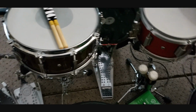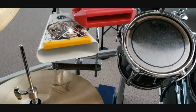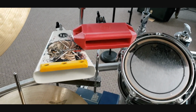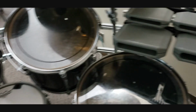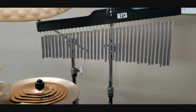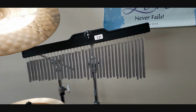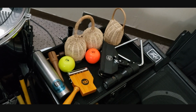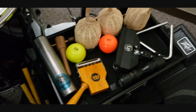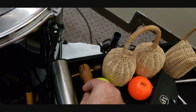And let's see, percussion. He's still got the Travis Barker signature cowbell, the red jam block over here, and the granite blocks, and the 72 bar whole tone chimes. And I believe that is it, other than all the hand percussion he's got. Various shakers, the little snocker thing that's discontinued.